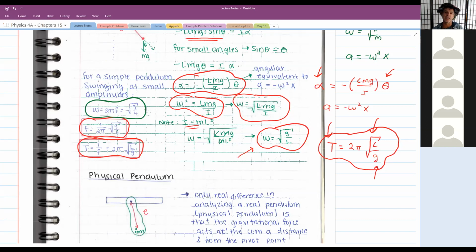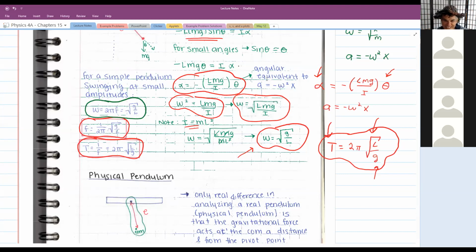So just two interesting things. One, the pendulum's period does not depend upon the mass that you hang off the end. It only depends upon the length and g. And in fact, this is how grandfather clocks worked, right? You've got this thing that's just swinging back and forth. And as long as the oscillations are small, then the period does not depend upon the amplitude, does not depend upon the mass hanging off the end.